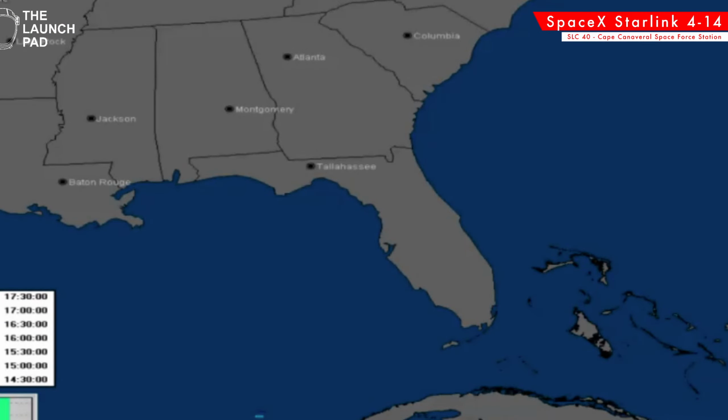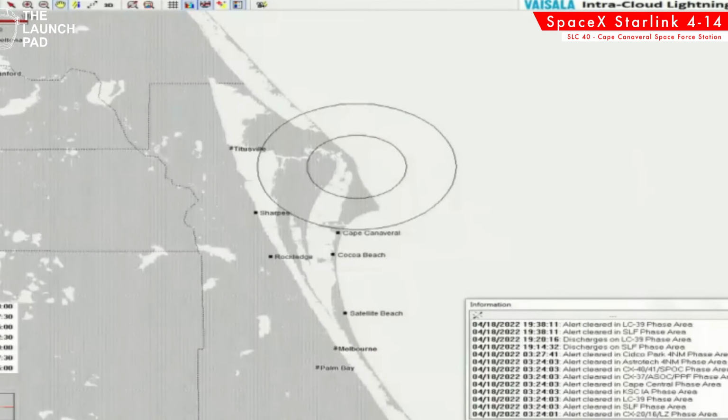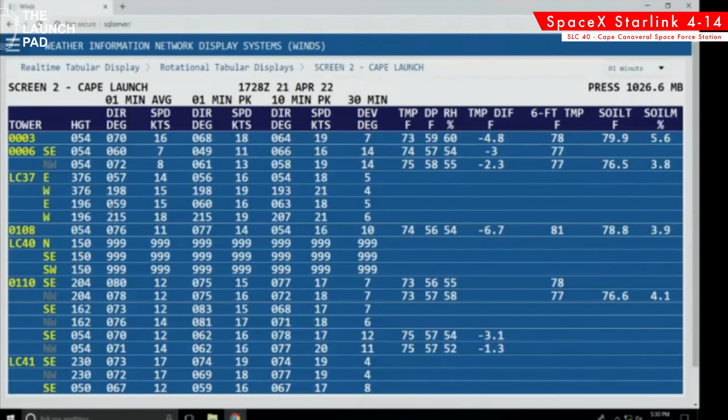This is going to be the 15th launch for SpaceX in 2022, continuing their cadence of pretty much one launch every week of the year, and continuing towards that goal of 50 to 60 launches this year. In total, if today's mission is successful, SpaceX will have launched 2,388 Starlink satellites, with 2,156 still in orbit, and we're about halfway through the total number of launches required to complete the 4th shell, with an estimated 30 launches required. If you're just joining us, though, welcome here to the Launchpad, our live launch coverage of Starlink 4-14.